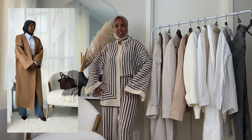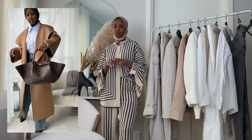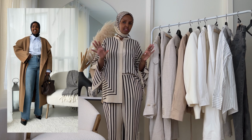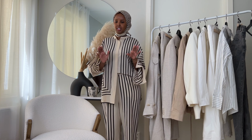It kind of fits all sizes, because I usually have a big round, you know, the African, the Somali, do you say, bigger hips and bigger bum. So it fits really well with the waist and all that. I like baggy as well. I realize that most people's trend is low waist at the moment, and I am not feeling it at all, because high waist is my thing. That's where most of my belts, I love belts, fit very well with my high-waisted pants. So yes.